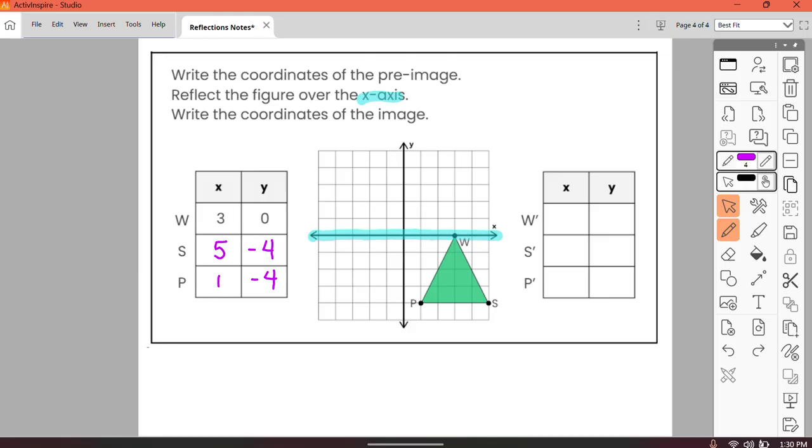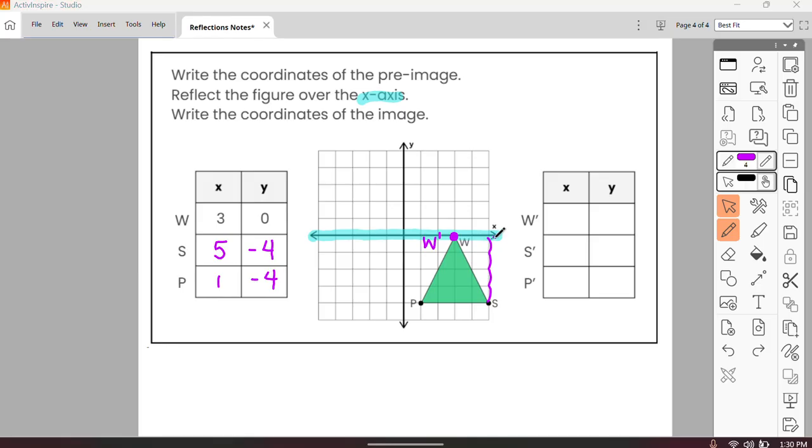And I'm going to start with W because W is listed first, and I think W is the hardest one on here because W is right there. It's already on the x-axis. So it's 0 spaces from the highlighted axis, which means its reflection is going to be 0 spaces from the highlighted axis. So that, where I just did that purple point, that's going to be W prime. It doesn't go anywhere.